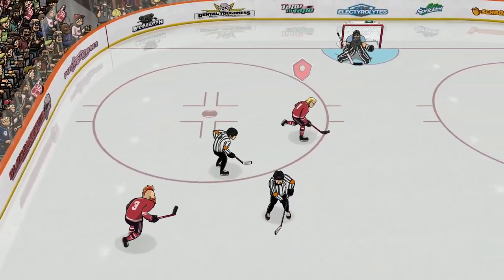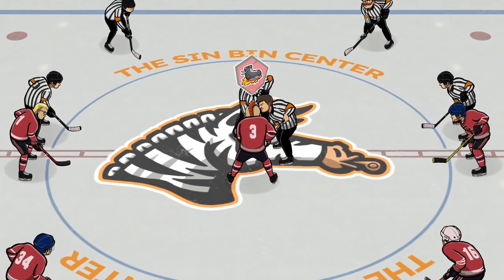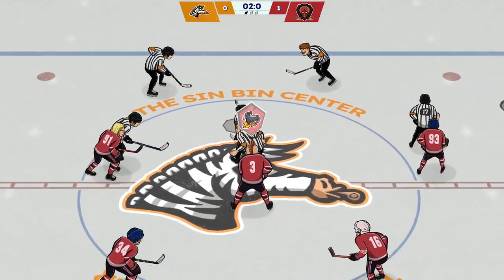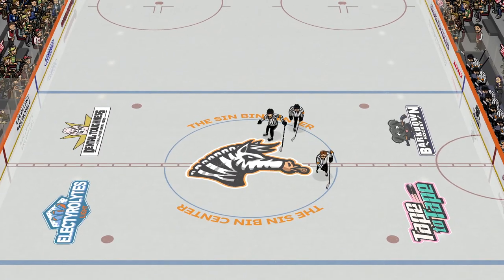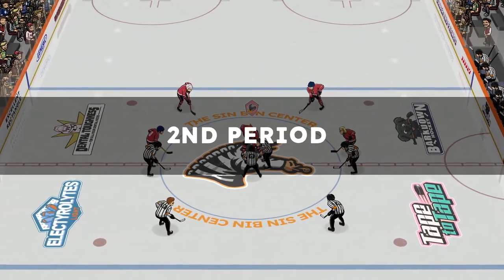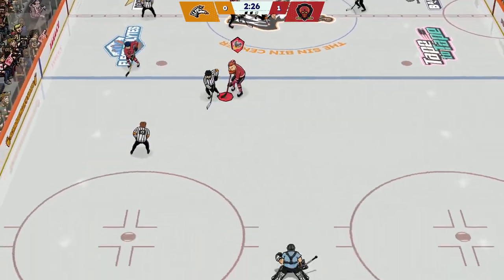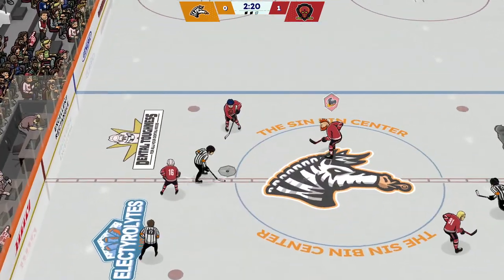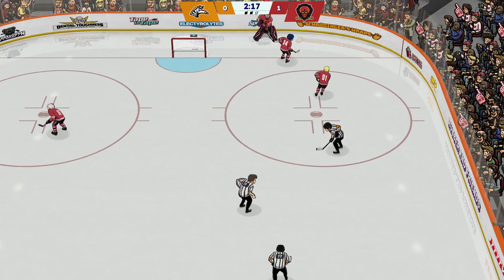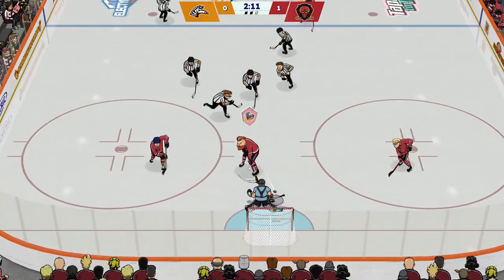Let's see what happens here. Shot. Tip. Got tripped. Put it in. Too easy. And then I just laid out two refs.